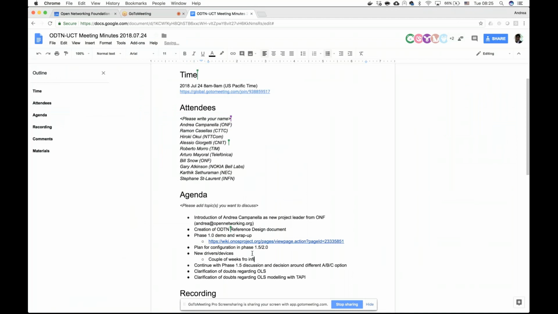And before the discussion of ODTN phase 1 to 5, I'd like to ask the Telefonica and Nokia people about your lab trial and your activity for ODTN phase 1.0, and about how you implemented the ODTN phase 1.0 test code.